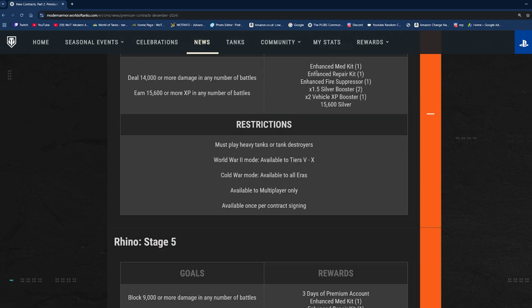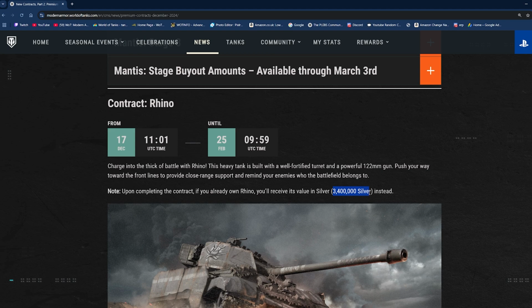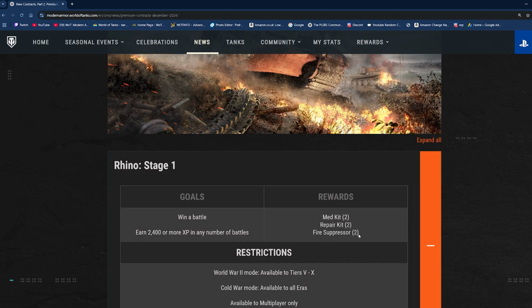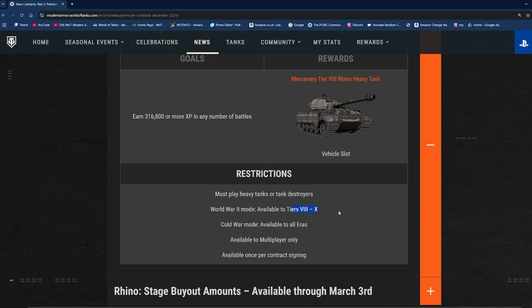Now, if you do already own the Rhino, you will be getting 3.4 million silver, which is a nice little silver boon if you do already own it. So bear that in mind for when you're picking. And yeah, you can only play tier 8 to 10 again for the Rhino and all eras, sorry, in Cold War mode.